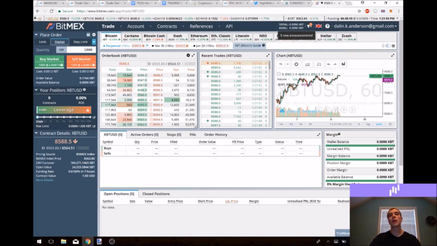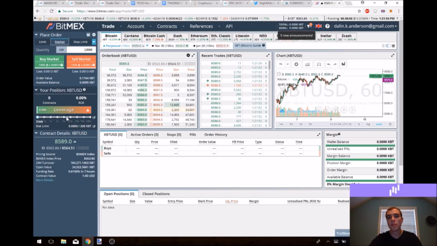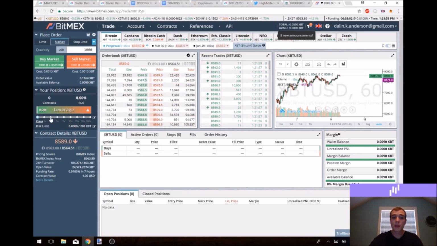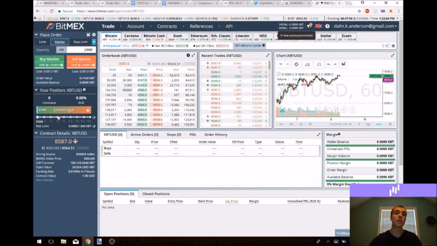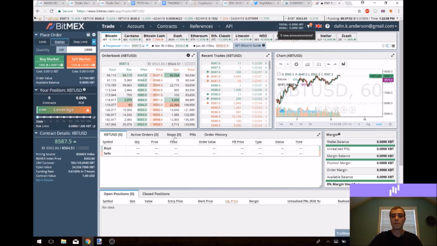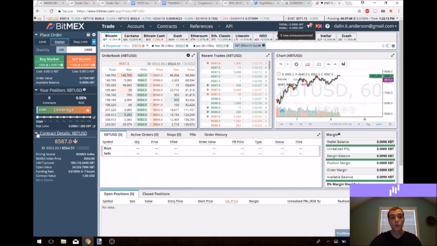Now, this place provides 100x leverage. Never touch those numbers. If you want to get good with margin, I recommend sticking to 2 times leverage, 3 times leverage, and at the absolute most, if you're using a stop loss, go with 5x. So that's kind of my general criteria for the risk limit that you can use on here.